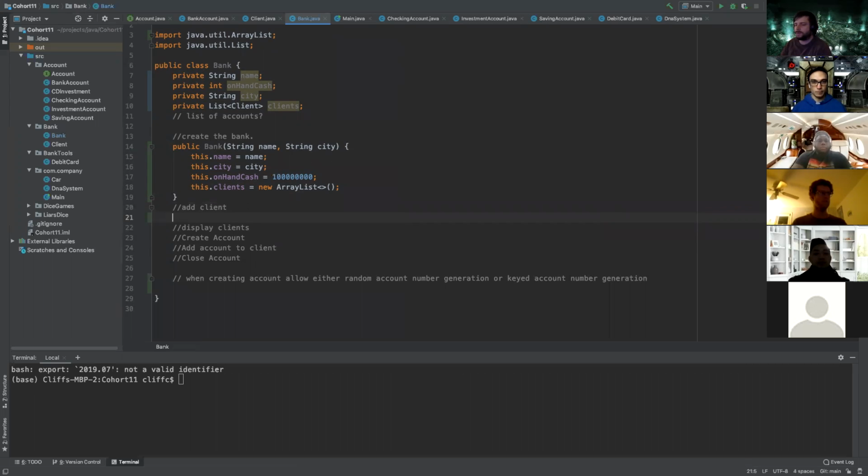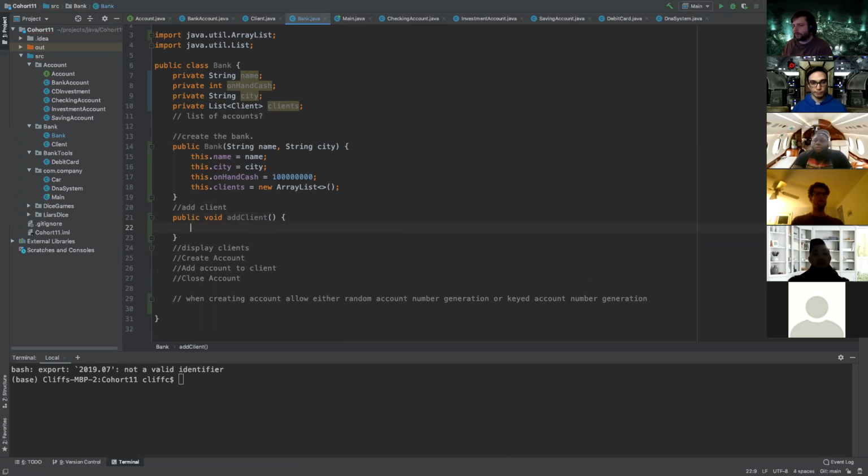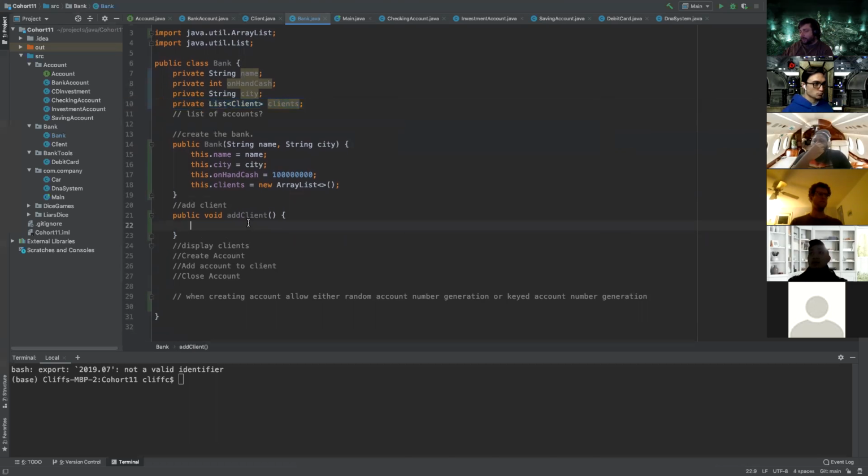Let's go ahead and add. And really what we want is for this process to actually create the client as well. We've been kind of always doing these add items to our lists, and then the creating happens in another method. Well, this is kind of our top level item. This is our bank. When you want to become a client of a bank, you go to the bank and then they make you a client, right? They add you to the system. So this is the spot where we're actually also going to not just add it, but also create it.